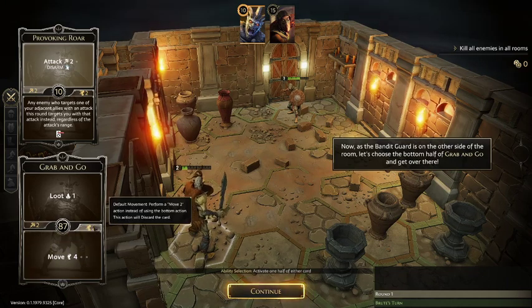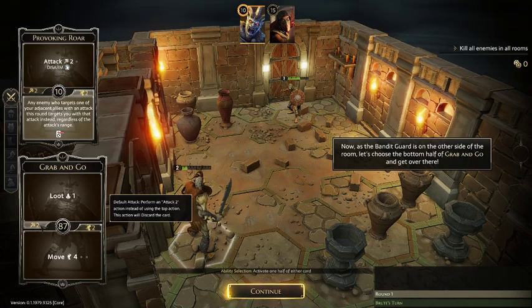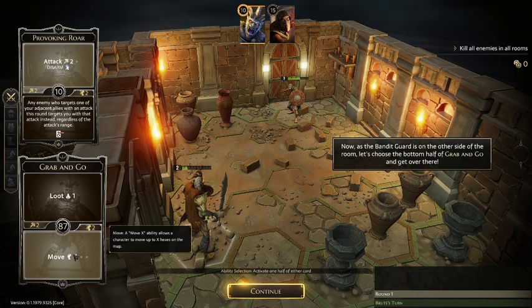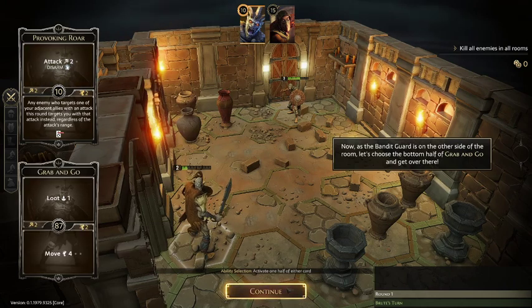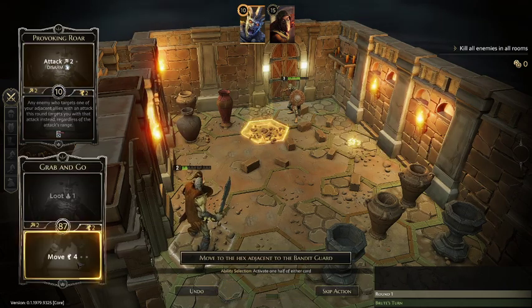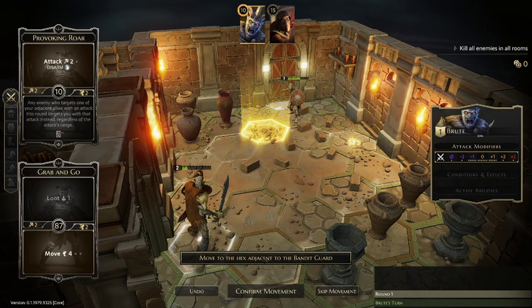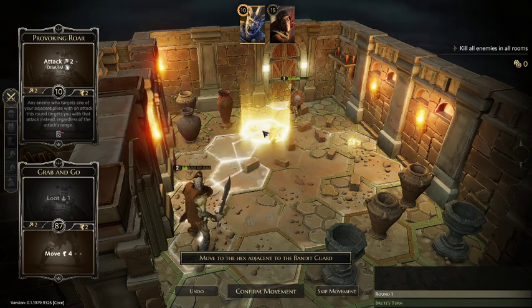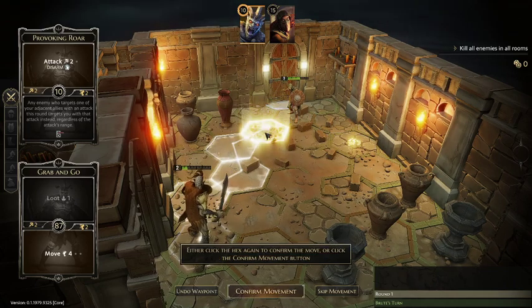You could always use the card for the move 2 or attack 2. This obviously is better, so let's choose it. Oh, and continue. And now I can move to the different places they tell me to go over here, so let's obey.